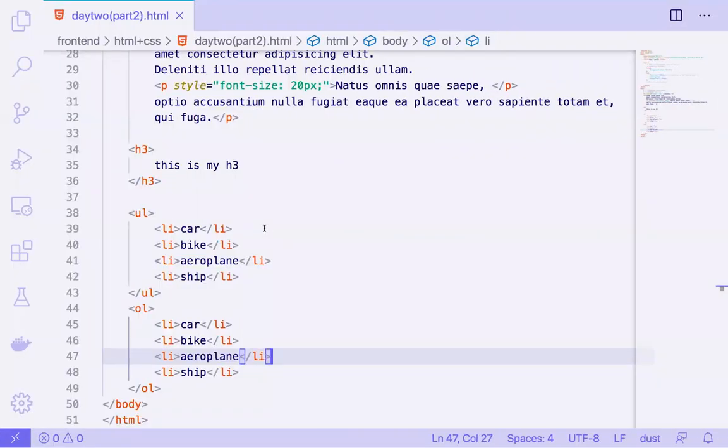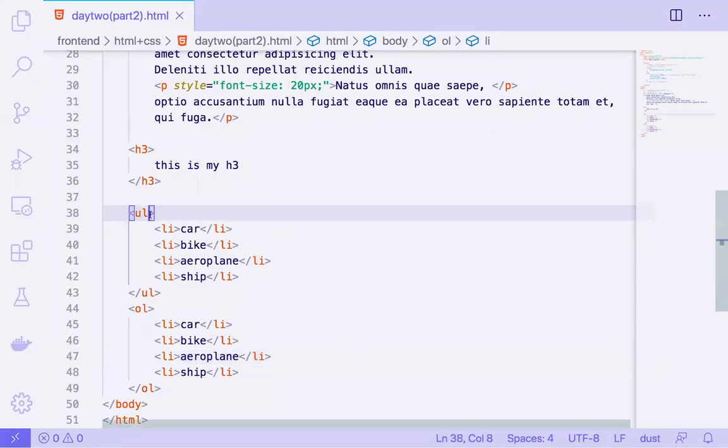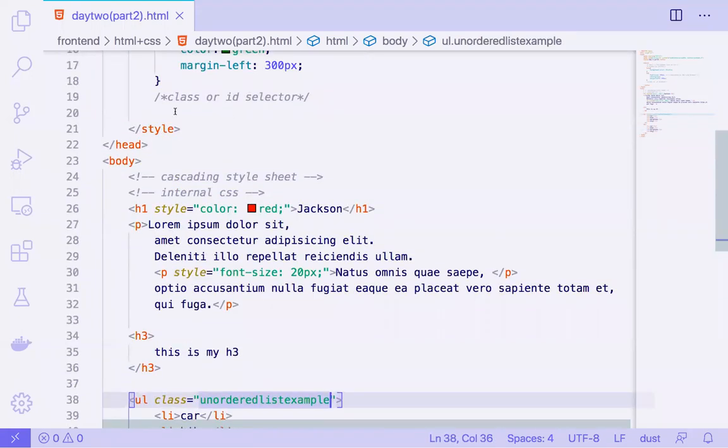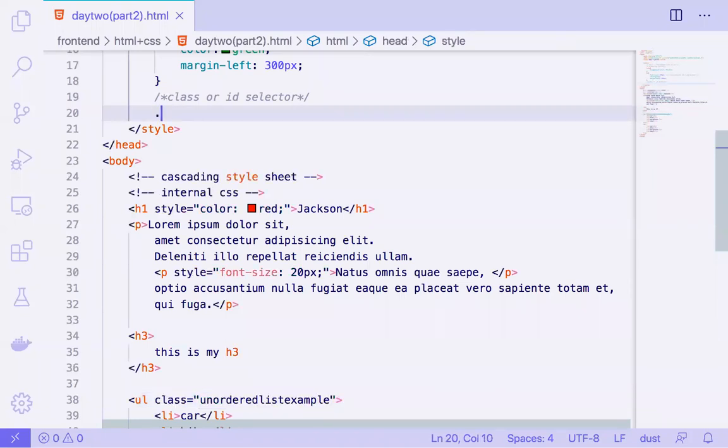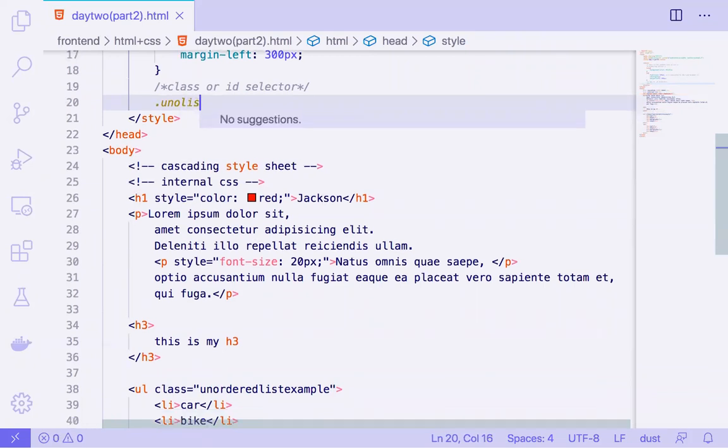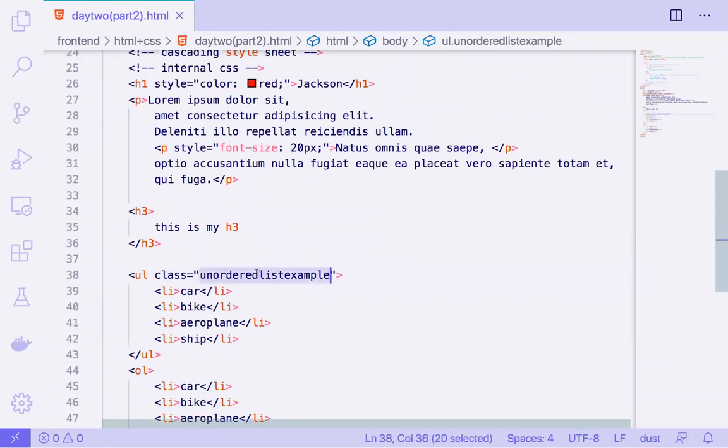So inside this UL, I'm going to give a class, unordered list example, something like that. Okay. And then I can go here and write dot, and copy this, since the name was so big.